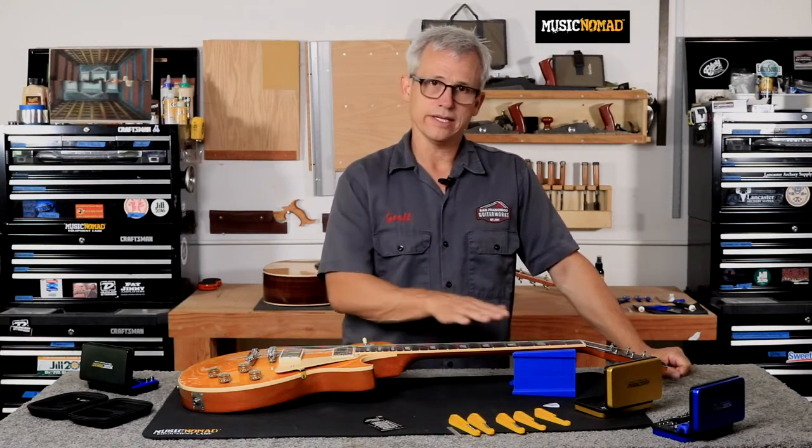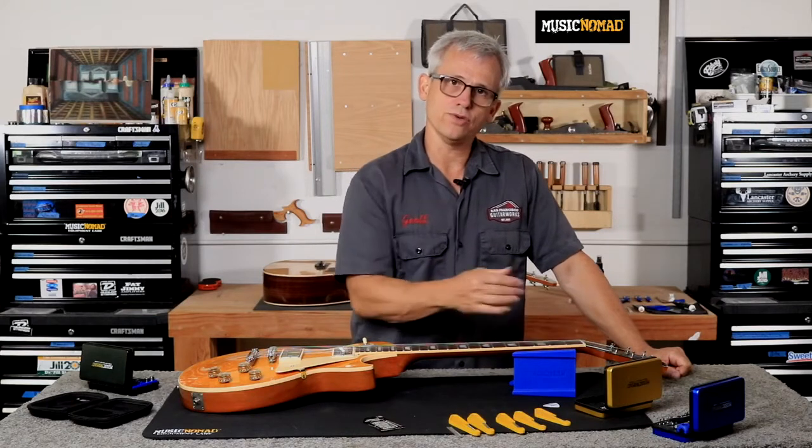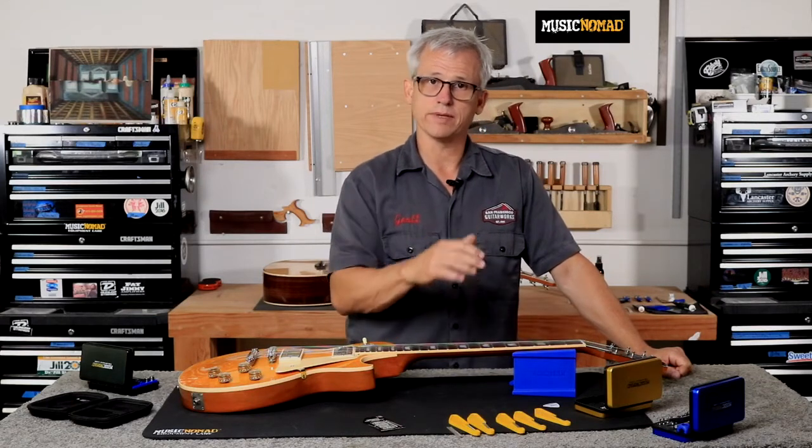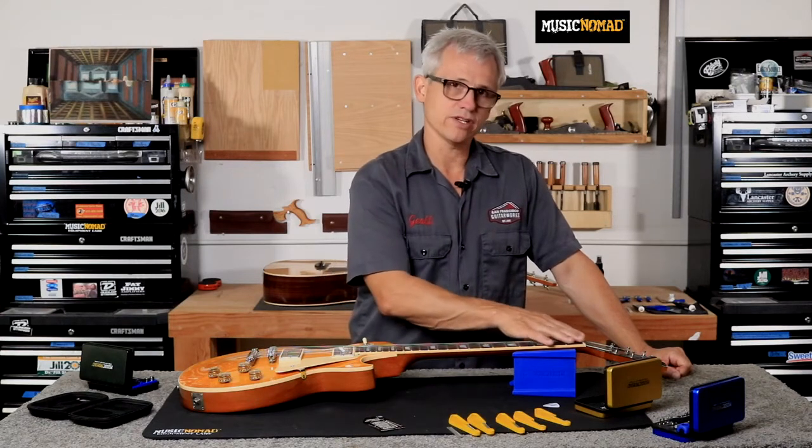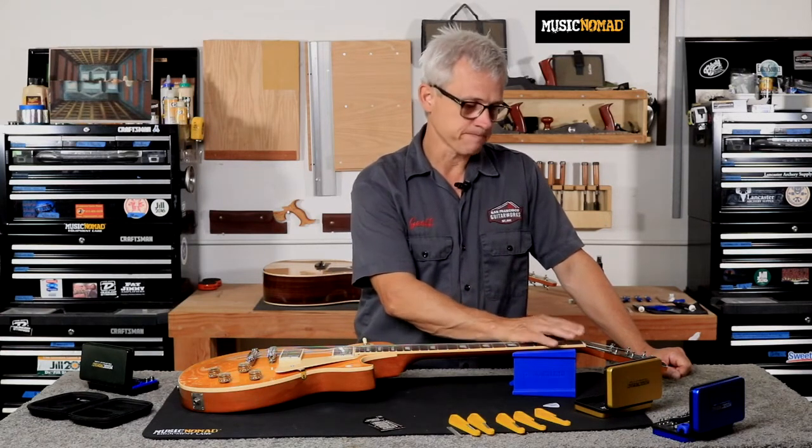Another more subtle issue is you get the guitar in tune and you play the guitar or use your tremolo and the guitar goes very sharp. That is also an indication that the string slots are cut too tight.